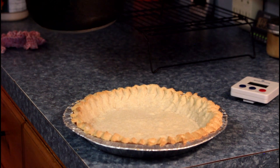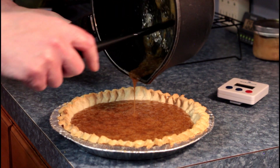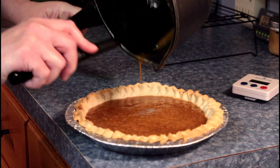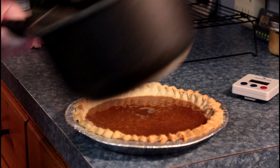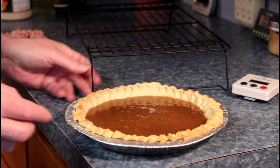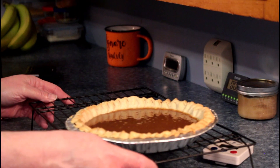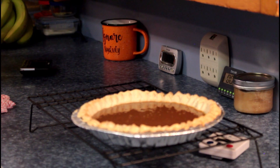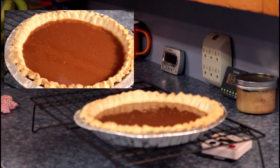Okay, that's done. We're going to take it over to the pie shell and just pour it in. This is the pie crust I made in a different video — I'll share the link. We made this one yesterday, so make sure your pie crust is cool. It's a really good tasting gluten-free pie crust. Now we're going to let this sit for probably three, four, or five hours so it cools totally, because if it doesn't, the next step doesn't work very well.